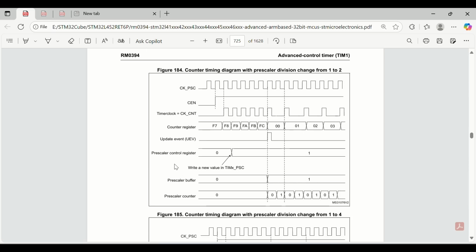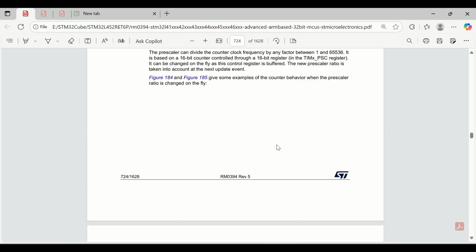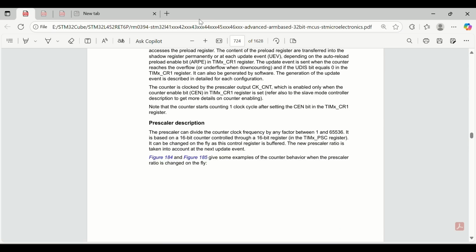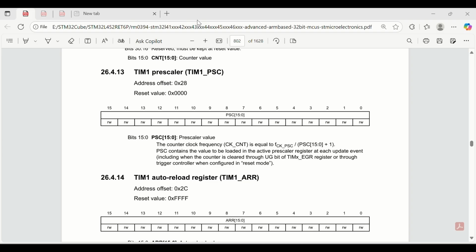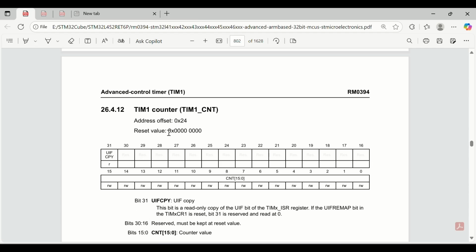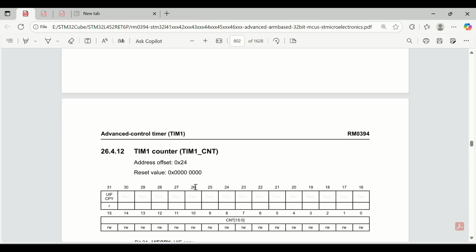The prescale counter formula for this prescale counter is, we can see in the description also, like the timer 1 prescale, which comes under these four registers.